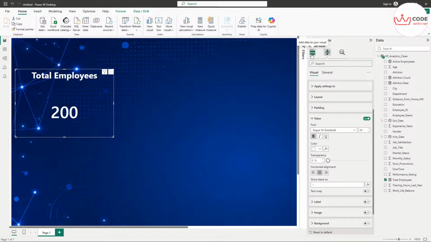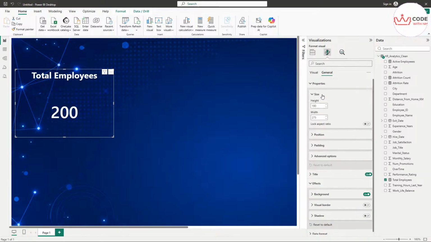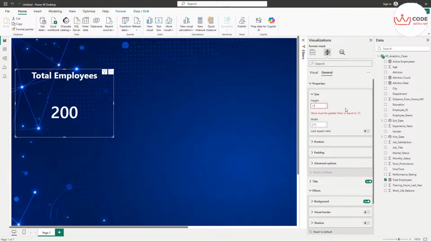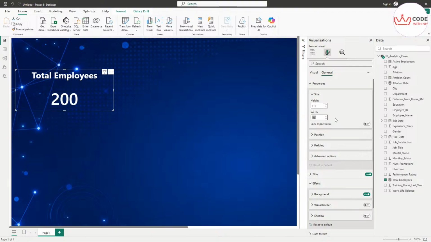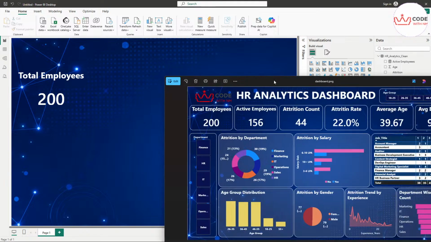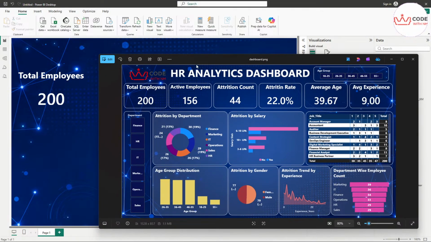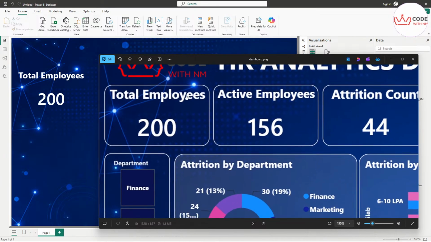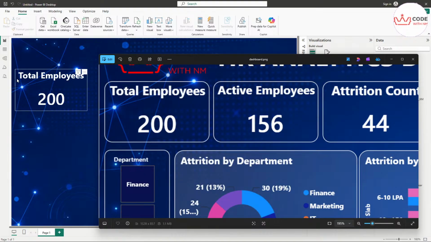So I will be going again to the general, because I have resized it to show you that below thing. So I'm just having my original value in place. And now if you see, it is almost the same as the image. The only missing thing is this border, the round border. If you see, the edges of this border are not that sharp, they're rounded. So this is the only missing part from our card.